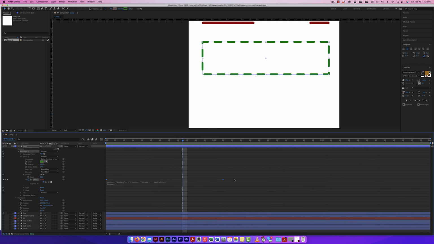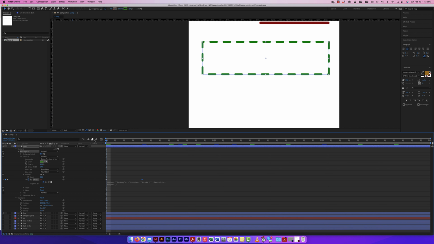That's how we could make that seamless, or we can make it much quicker. Oh, both are selected. We'll make it much quicker. The loop out still stays the same. The expression still stays the same, which is great. Now it's much quicker, and it still loops, and that's one way to create an interesting trim path, or a dash line motion there, which works out pretty cool.